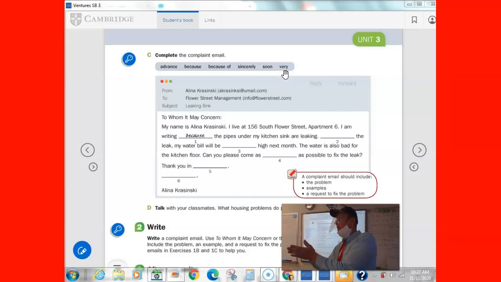And which one is followed by just a phrase? Which, the phrase or the sentence? So because of is followed by a phrase. Because is followed by a clause, subject verb. Okay? So that's really important when you try to use it in this paragraph. Check and see: after the because, do I have a subject and a verb, a clause, or do I just have a phrase? If it's a phrase, use because of. If it's a clause with a subject and verb, use because. Okay?